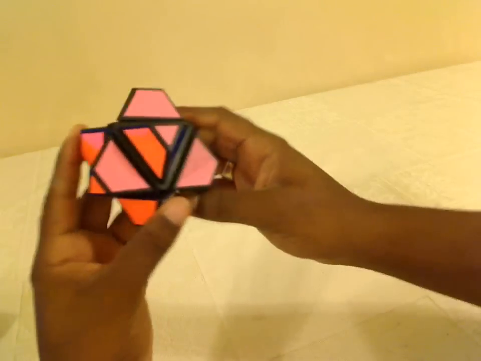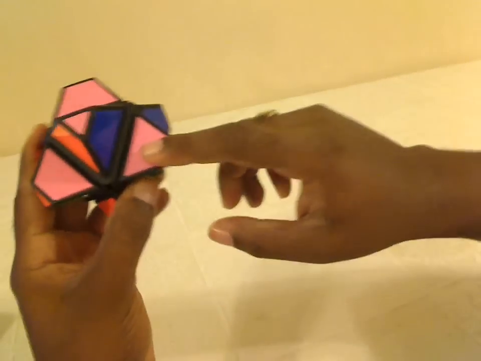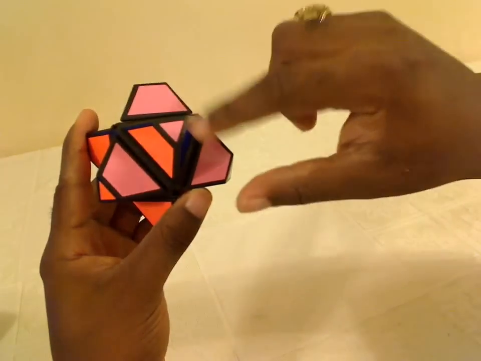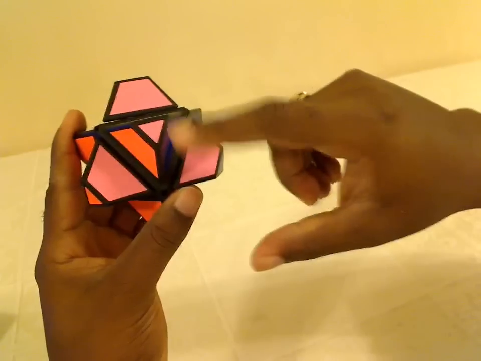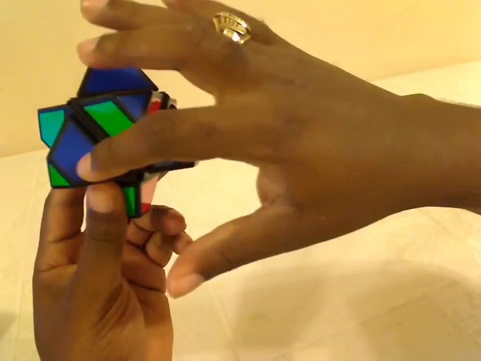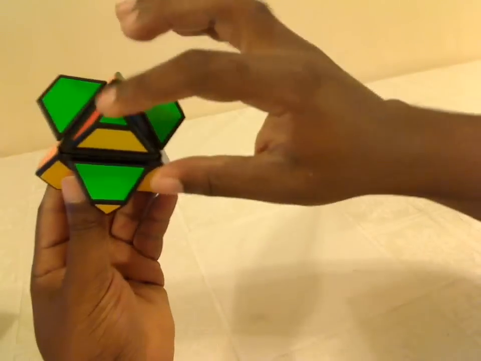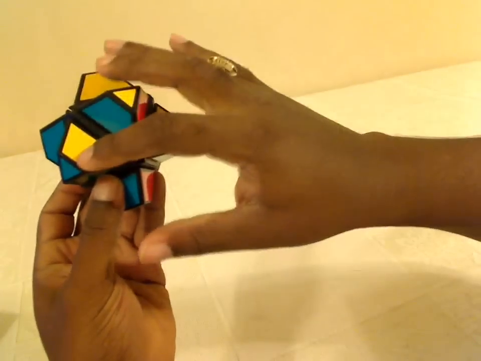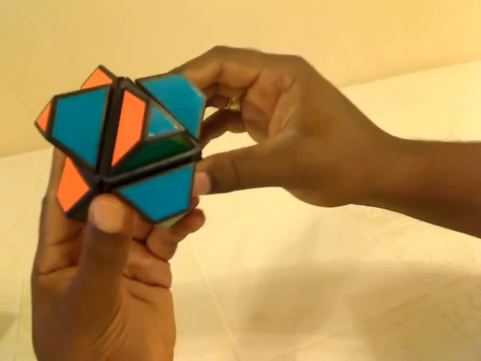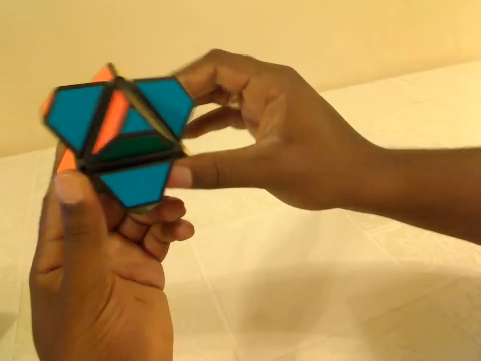Now this puzzle is in a solved position, and you know it's solved because all of these edge pieces and the center of this piece are the same color. The same goes for this blue side, this green side, this yellow side, and so on and so forth.